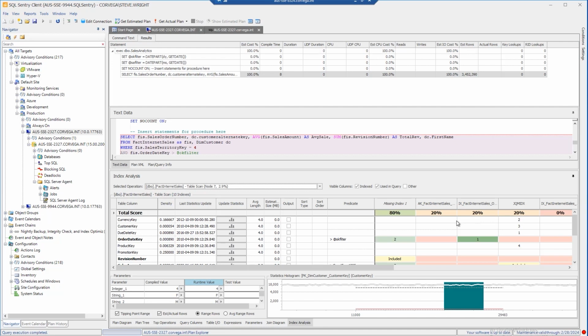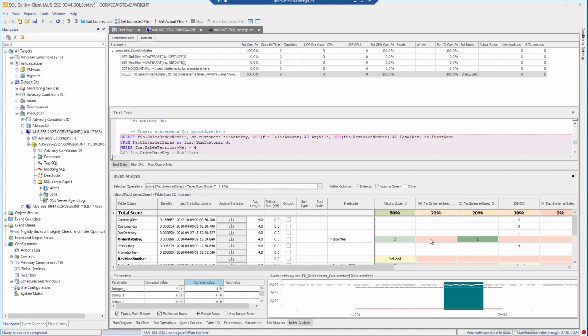But I don't need to stop there. Let's say instead of creating this new index recommendation, I wanted to look into the opportunity to modify my existing index to improve performance of this query. The red cells denote the columns that are not currently covered by that existing index, but if they were, would likely improve performance.